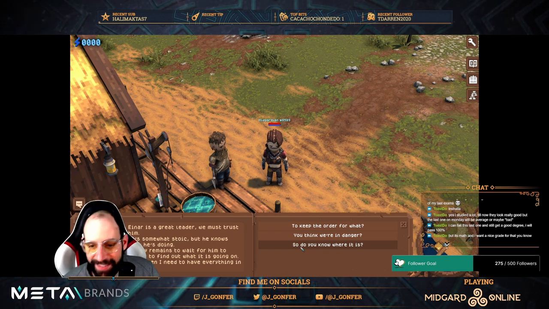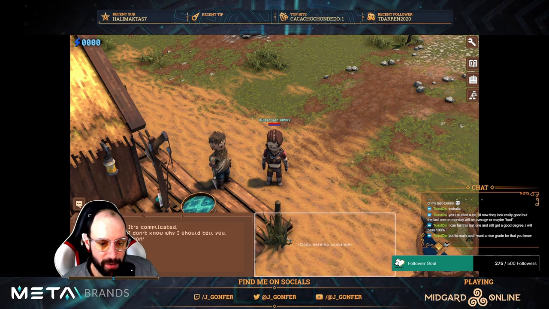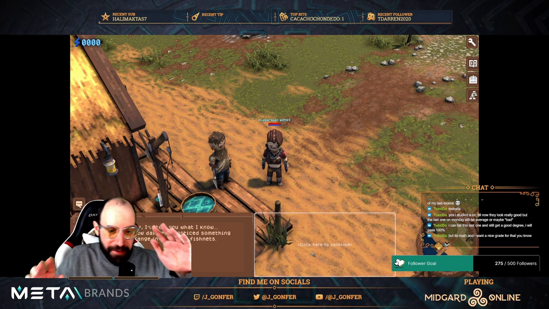To keep the order for what? It's complicated. I don't know why I should tell you. I don't even know you. Fine, I get it. I just want to help. This has something to do with the snake. Okay, no. I just want to help. Okay, I will tell you when. Oh, guys, this is new.